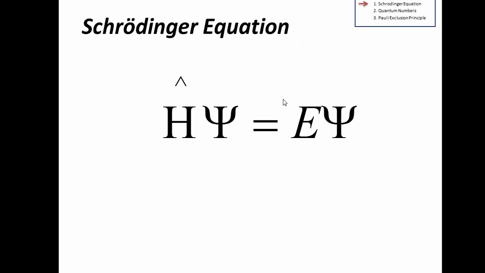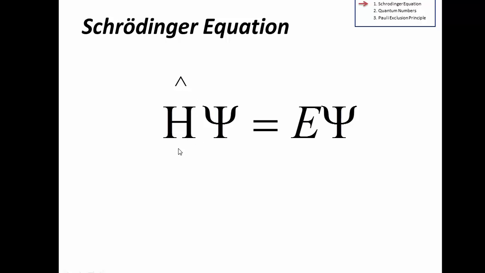Okay, so this is the Schrodinger wave equation. Because we know that matter has wave-like properties, we can use a wave function to describe the movement of the electrons around the nucleus. This is the Schrodinger wave equation, and this equation was developed to describe the energy states associated with wave functions in a given system. So the full version of the Schrodinger equation is out of the context of this class, so I'll only show you the simplified version.